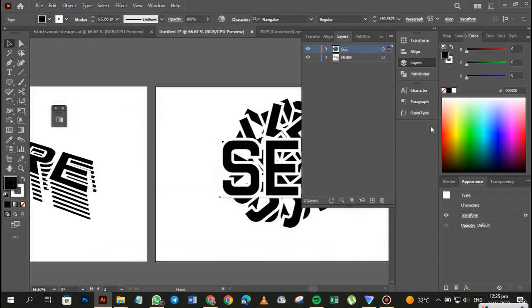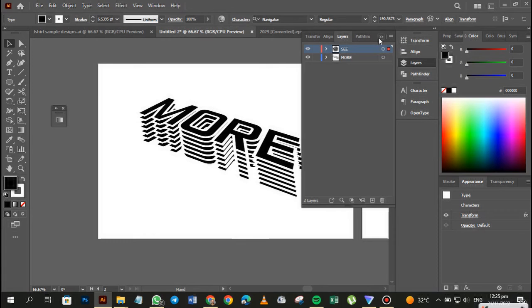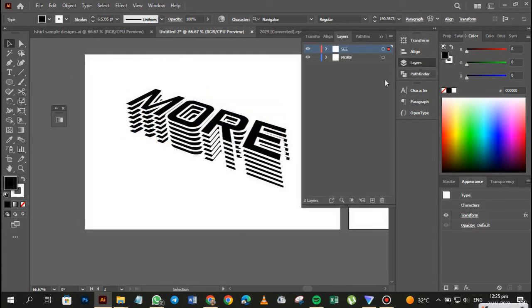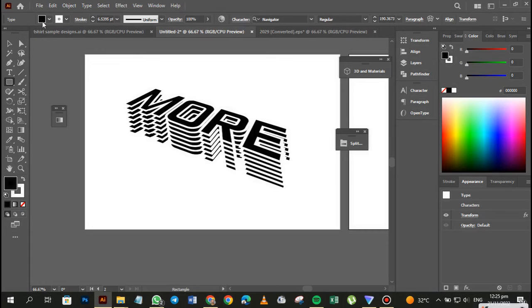Let me go back to this more and give it a background so the write-up will pop out. So let's go back to the layer and click on more, and then go to our rectangle, right? And give it black fill and no stroke, right? So I'll now click to create my rectangle here.